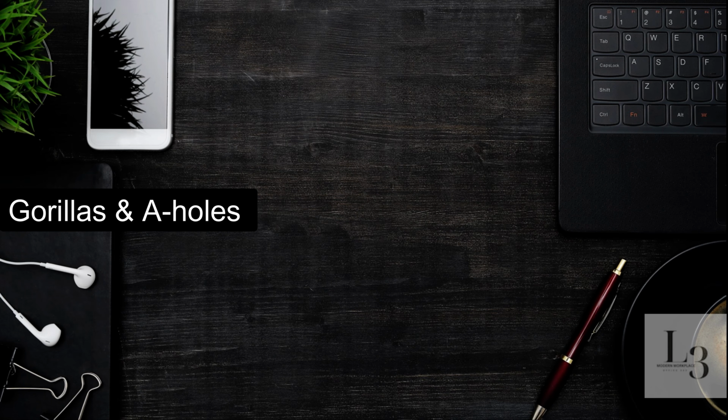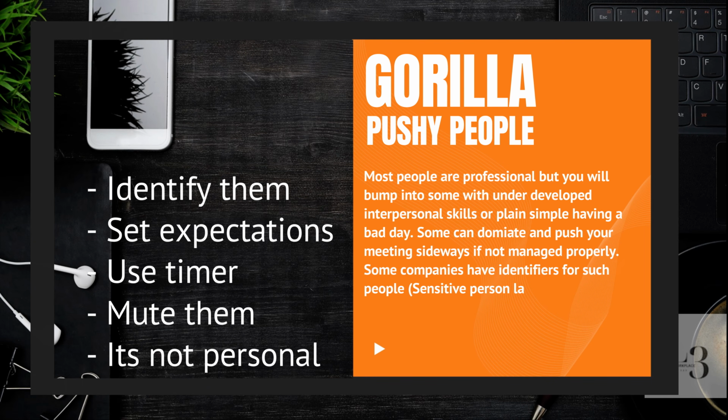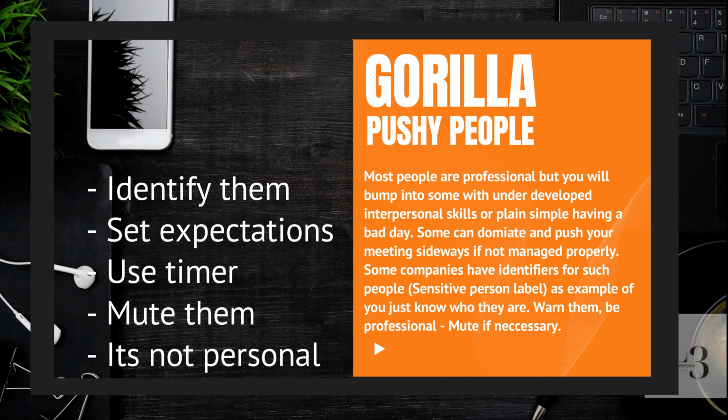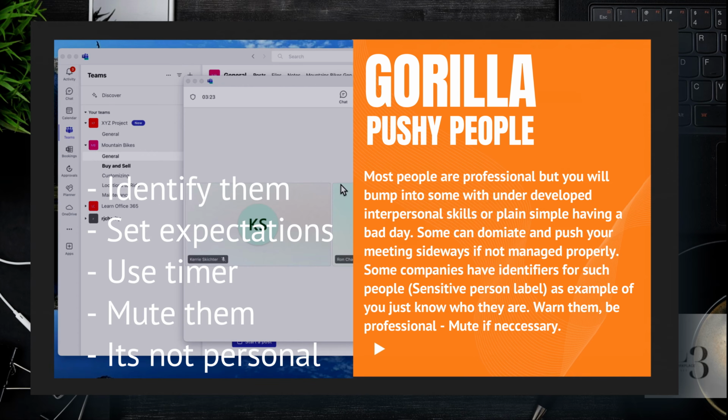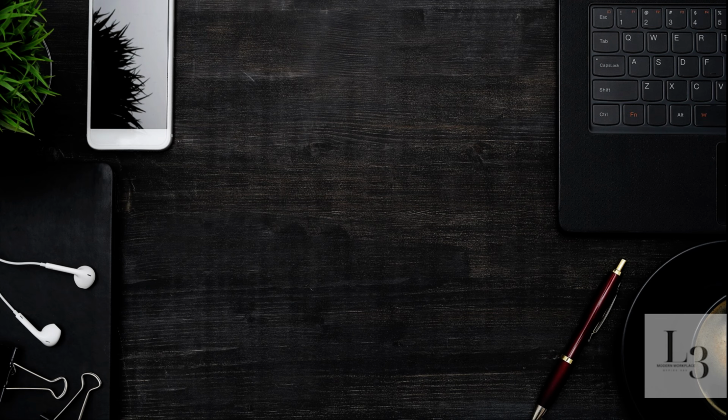The gorilla, the showboater, is the person that just doesn't know when to shut up when their amount of time is up. Using the timer in whiteboard, you can measure the amount of time a person is speaking. You tell them how much time they have for their subject. You have to remain professional. If things do get out of control and you're in a virtual meeting, you can use mute in Teams or you can remove them. If you're in a face-to-face, you can just ask for the person to be professional, and you may have to be very stern, but never lose your temper with these people. It'll just make you look bad. Don't go down that hole.